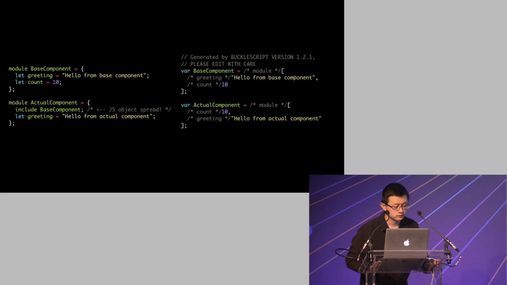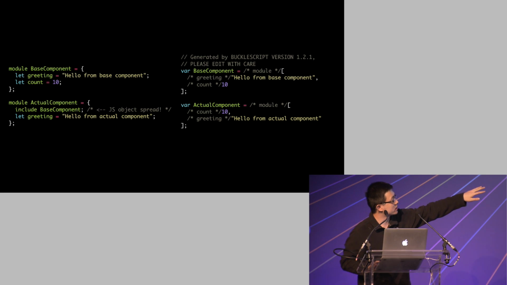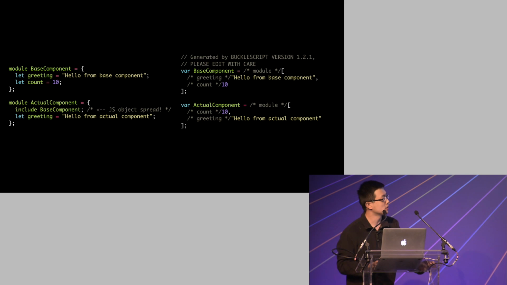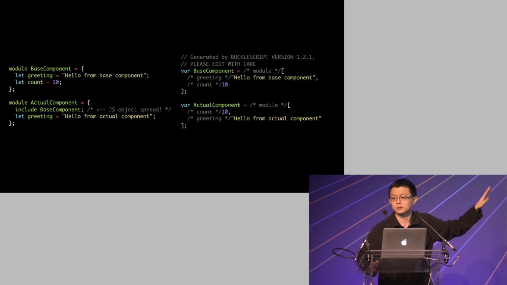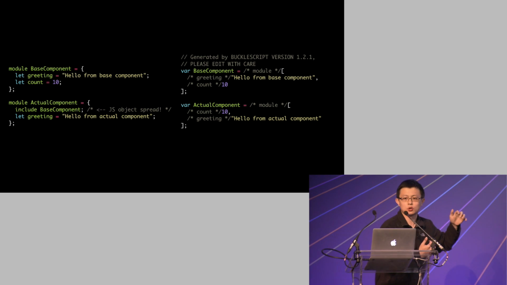And the cherry on top, that include is completely compiled away. So at the left-hand side, it's previous slide's example. The right-hand side is actually the compiled output from a compiler called BuckleScript, which compiles OCaml to JavaScript. And the compilation output is pretty clean. And you can see that there is actually no runtime cost there. You can do as much as what it used to be meta-programming in just programming paradigms.